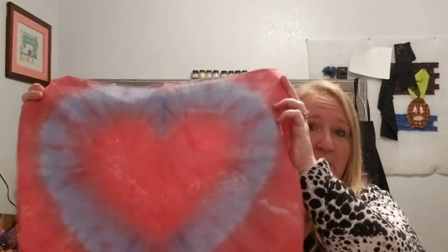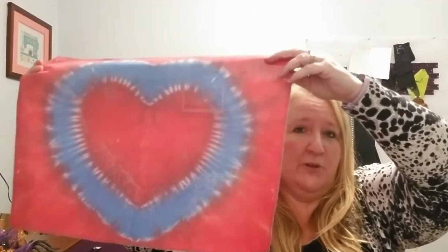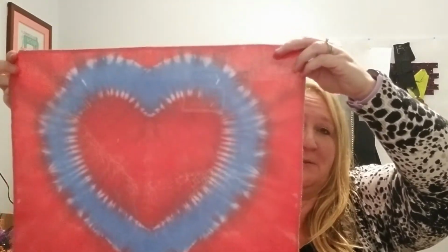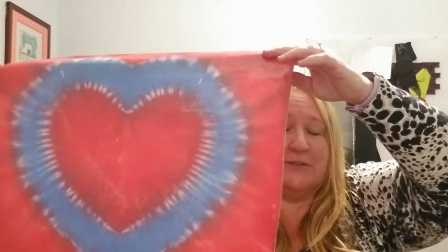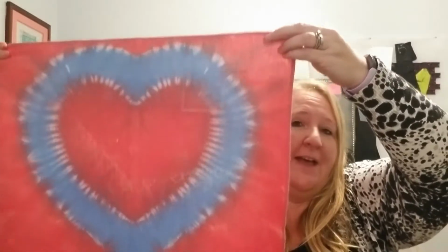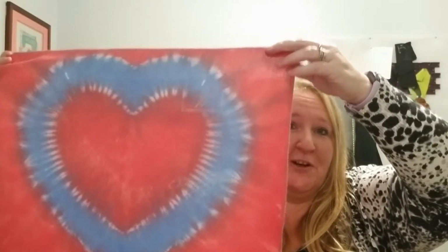All right, so I did some dyeing. I know last week I showed you that I dyed this heart, and this is on linen, but you guys, I have perfected my dye mix on Lugana. Lugana is usually a muted color, not as vibrant, but this is Lugana and it is absolutely beautiful. I used a zip tie instead of rubber band, and so I got some white accent marks in between the 2 colors. And again, I'm just so excited with this one. I can't wait to start stitching on it.